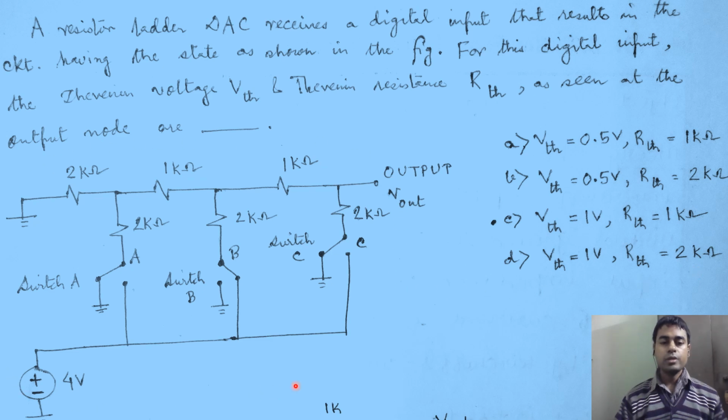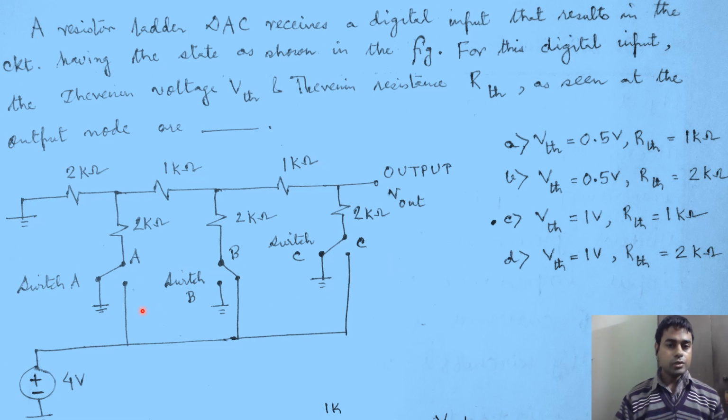And this is the typical circuit of a digital to analog converter. So the point to note here is that this is an R-2R ladder type network, given the fact that R is equal to 1 kilo ohm and 2R is equal to 2 kilo ohms. And these are the three switches. So this is basically a 3-bit converter.